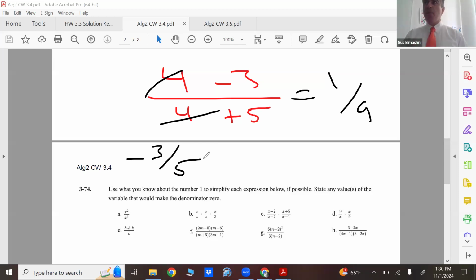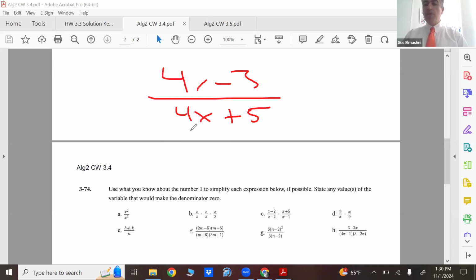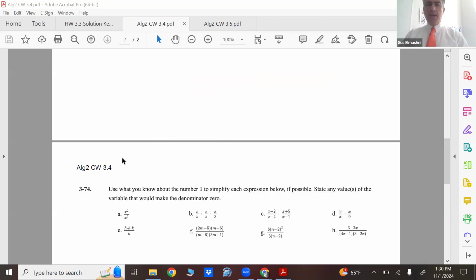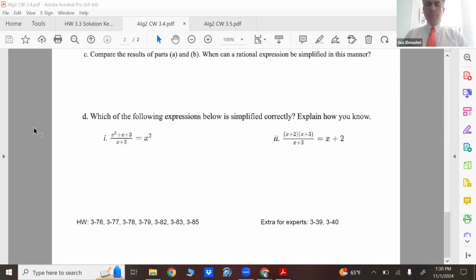And which one's wrong? The one that's convenient or the one that follows the rules? Of course, the one that's convenient is wrong because we have to follow the rules. So you don't want to cross those fours off unless there's times, then you could. So you don't want to do that. Of course, yeah, go ahead. So with that said, let's look at part D now, the bottom of this page here.